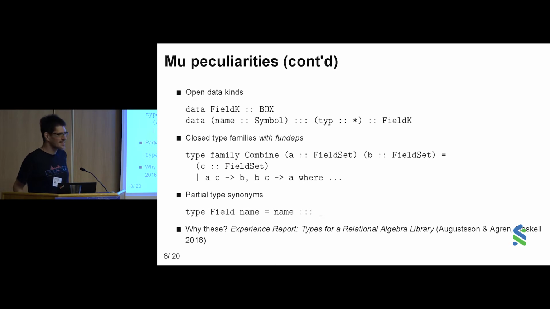And so everything on this slide, just to motivate it somewhat, is based on the type relational algebra library that we use, where again, I can save time by just referring you to Leonard and Morton's paper from Haskell Symposium 2016. So you can see examples there. I think this is actually one of the examples where we need this kind of functional dependencies to get good type inference for code that involves type relational algebra.